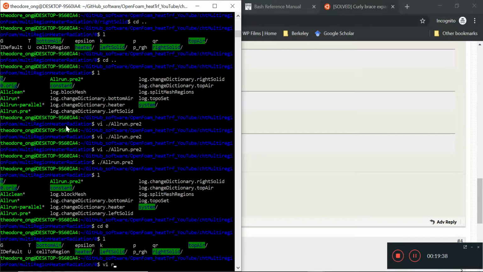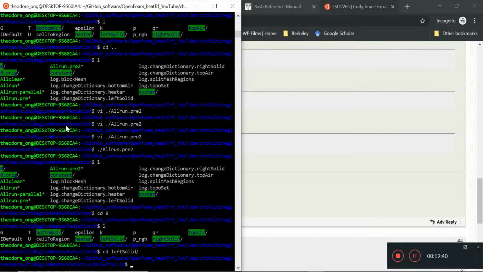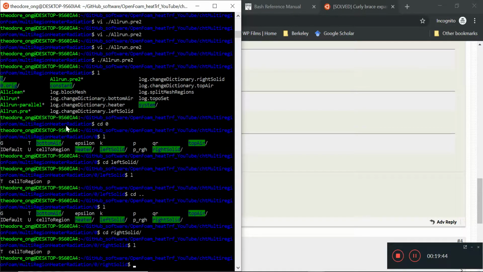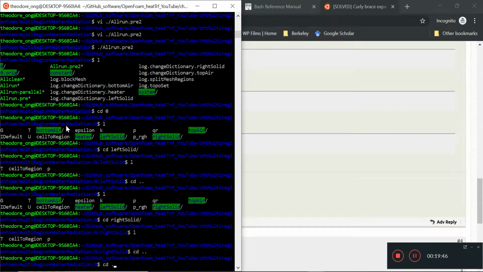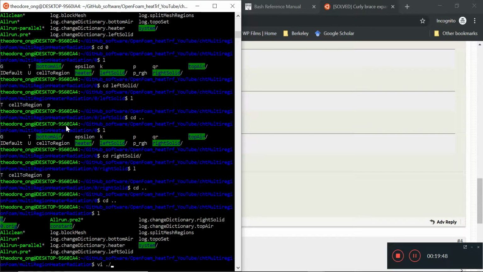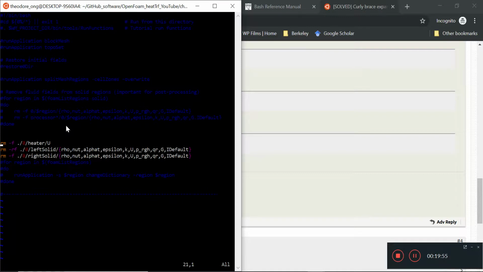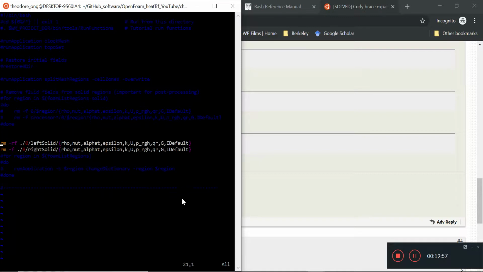We should take a look at the left solid, which is great, and see the right solid, which is also great. And let's test it out for the heater as well. Delete this. I want to copy this and paste.